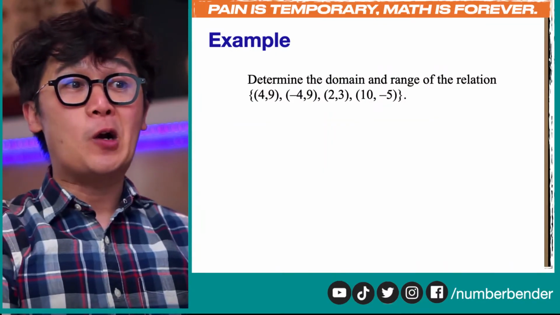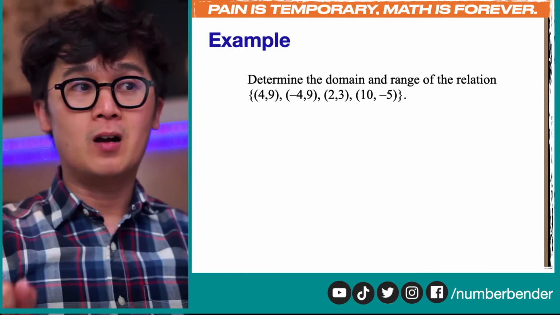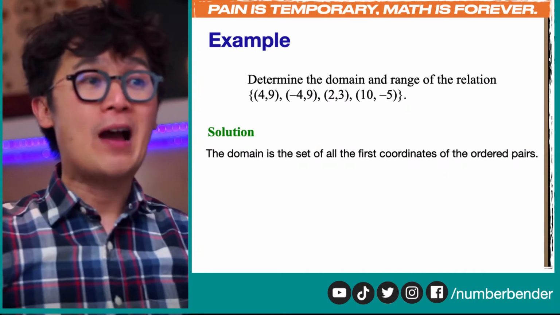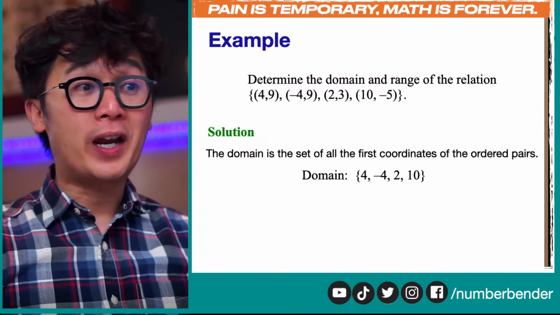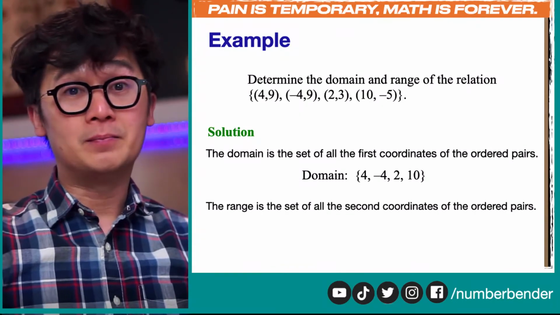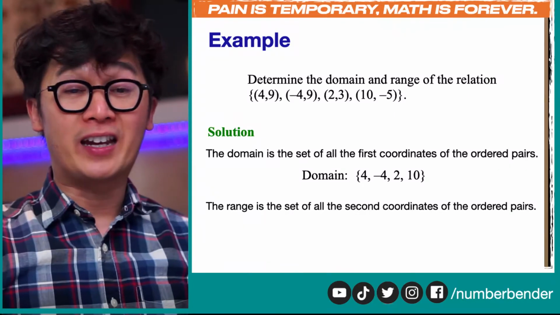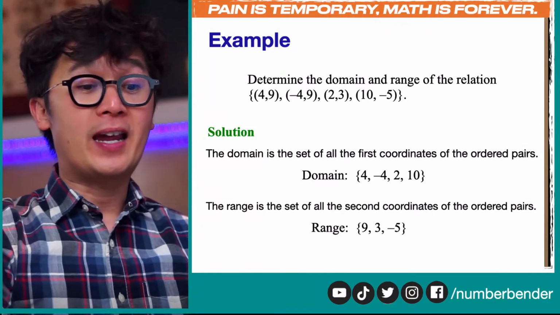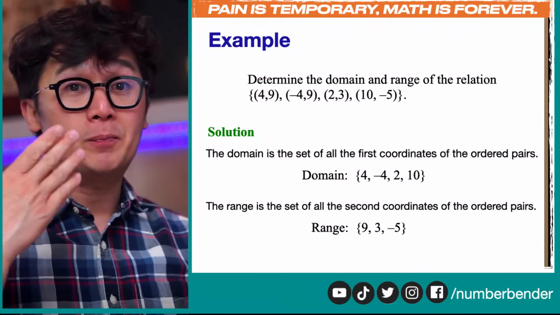So if we're going to be determining the domain and range of this relation, knowing that our function is in ordered pairs or in pairs of numbers like this, we know that our domain would be the x variables. So we'll have the first coordinates of the ordered pairs, which are the x coordinates. So we'll have 4, -4, 2, and 10. And our range, which is the second coordinate, would be the y values, and we have 9, 9, 3, and -5. Now, notice that we have a duplicate of 9 in our range, and to be able to identify our range, we need to eliminate duplicates. That's why our range is just going to be 9, 3, and -5. So this is how we identify the domain and the range of a function. It's pretty simple when we are presented with ordered pairs like this one.